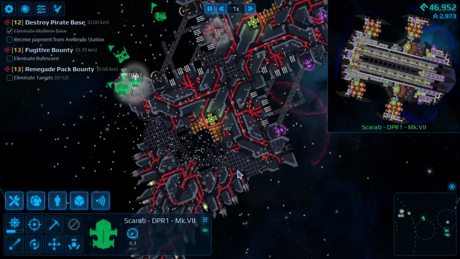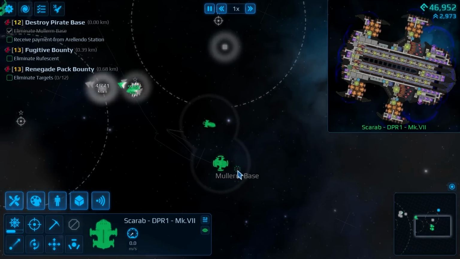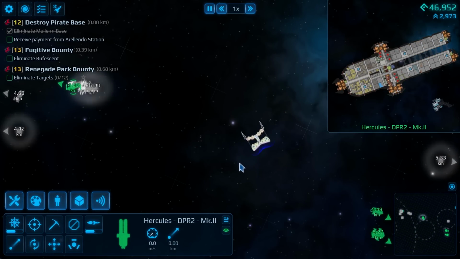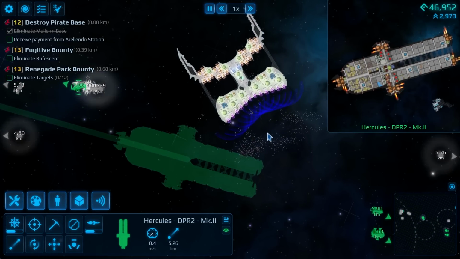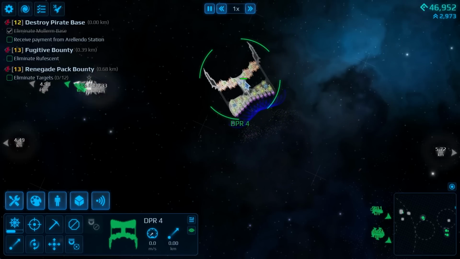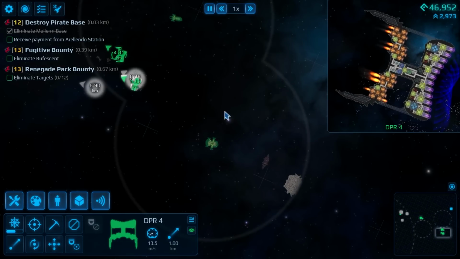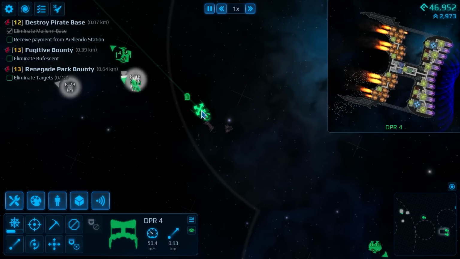Wow. That was just perfect. Okay, well, Hercules, you've got an awful lot of stuff to hoover up at this point. We'll come down here, we'll start gathering things from over here, and I'm going to take the Dapper 4 down to the base and start stripping everything apart.